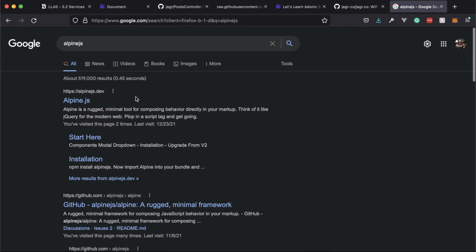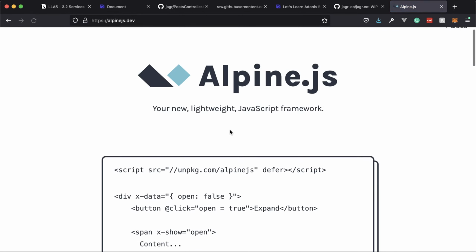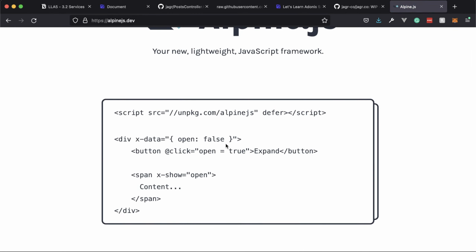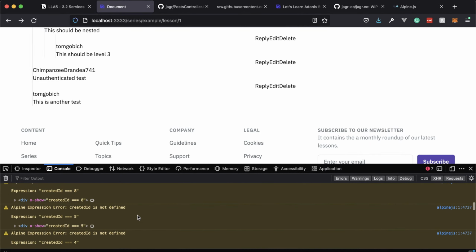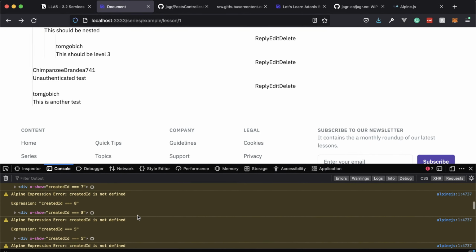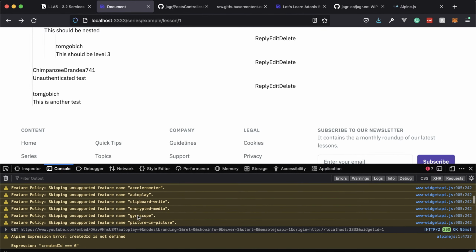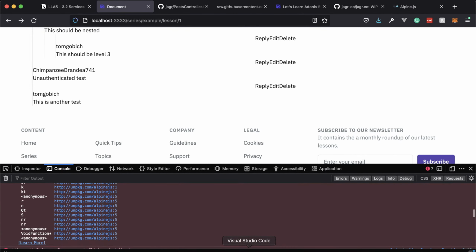Alpine.js. Let's see. Oh, it is x-data. What am I doing wrong then? createId is not defined. So it's on the x-show that it's complaining about it.